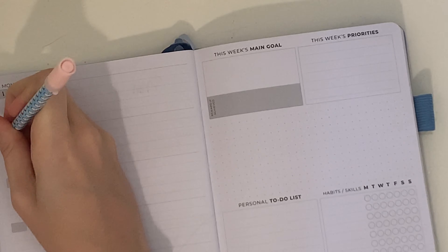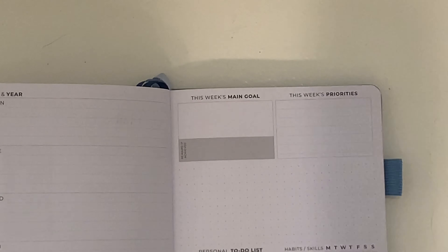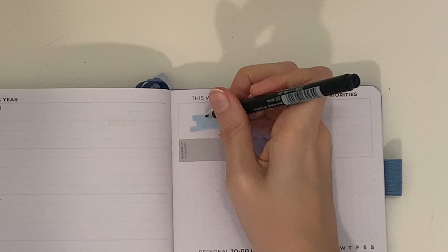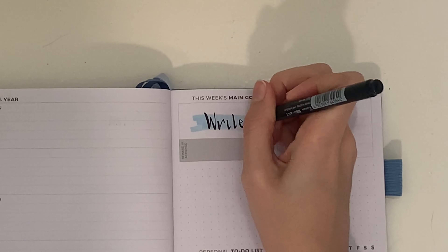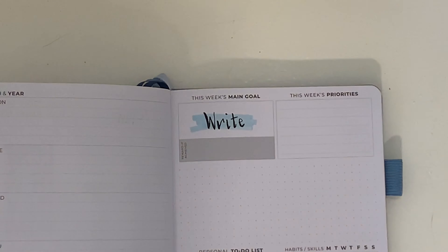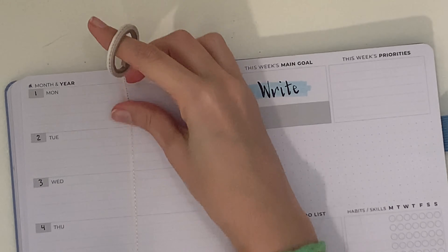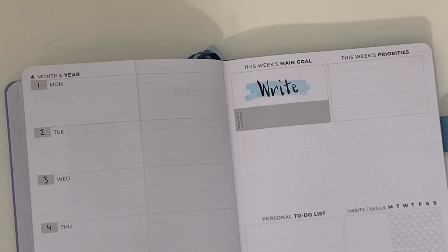This week I wasn't really sure how to engage with it. It was one of my last weeks mostly off before going back to nannying. I wanted to work this month very much on writing, because that's been a goal I keep repeating and keep not getting done. I don't know that I'm going to make the deadline this time either, so I'll just re-up that goal again.